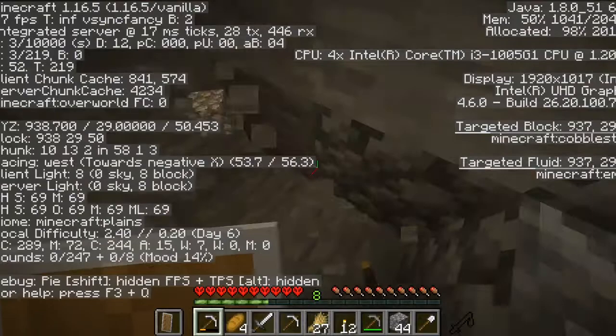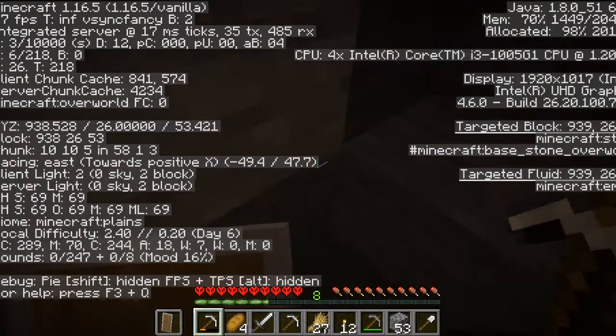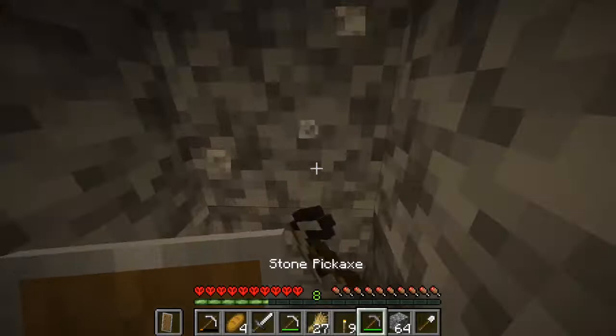And, oh, I'm such an idiot. I just placed that down. What am I saying? Oh my god. Okay. So we're just gonna dig a bit deeper because we're at y equals 25. So yep. Alright, let's start strip mining. Hopefully we find something. I'm only gonna strip mine for a little bit, then I'm probably gonna cut.